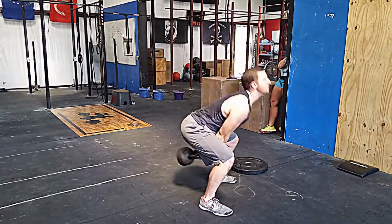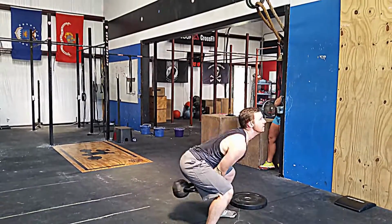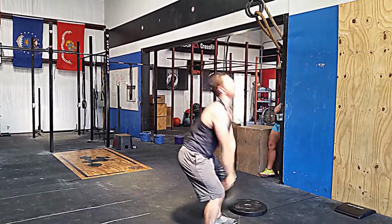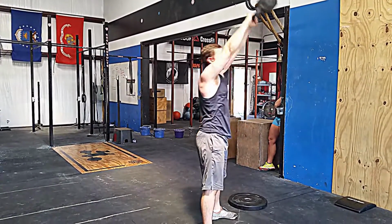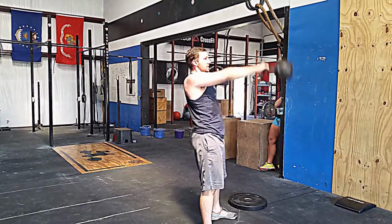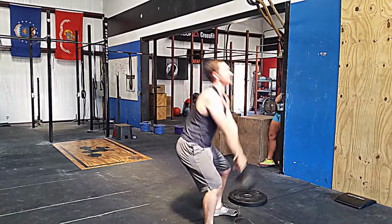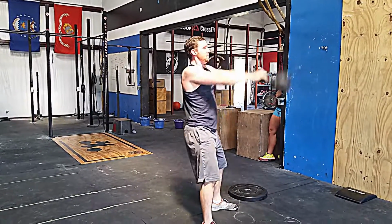And good lockout on top. Knees, hips, and shoulders are locked out. As you can see, his wrist is slightly cocked a little bit, and that's okay as long as he's locked out. Show a bad rep where you don't lock out all the way on top. Right there is no rep. A little bit higher, come a little bit higher. No rep. Good job, and relax.